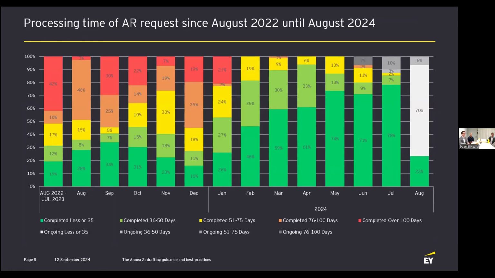Yes. So this graph shows you a bit about the timeliness of the assessment work that has been completed in the HAS project. As you can see at the beginning or earlier stages of the project, the timeliness was not very close to the 35 days that we always try to do. We also had some longer delays, but as this graph shows, from after January 2024, this trend has been reversed significantly. So we currently see that we are completing over 70% of assessment requests within 35 days.